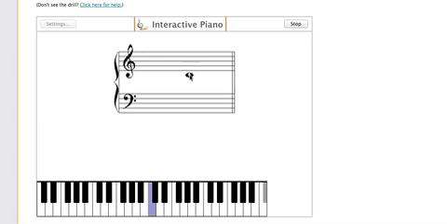Since this is middle C, any notes that are on the treble clef are going to be to the right of that C. So all of these notes are going to be written on the treble clef. All of these notes are represented on the bass clef. Since that's middle C, as you go up the staff, you're just going to go up the alphabet as well. That's C, D, E, F, G, A, B, C.